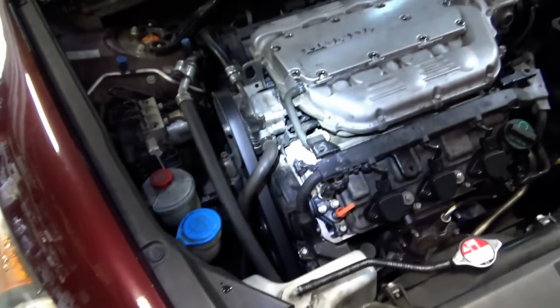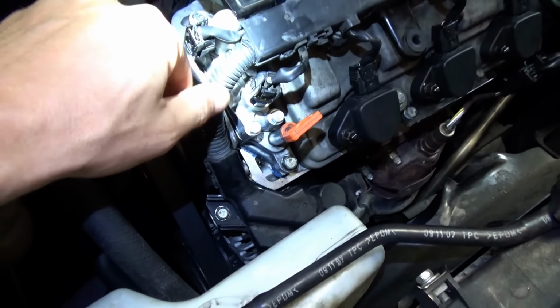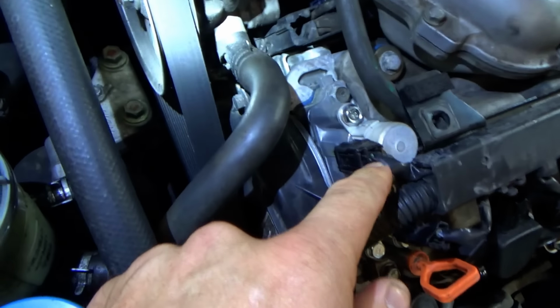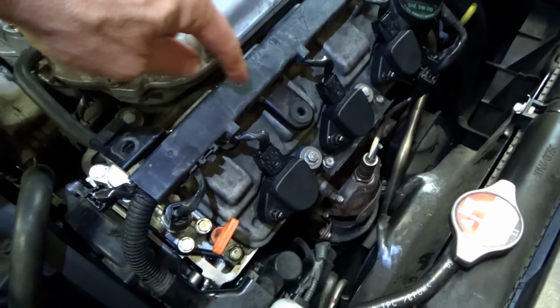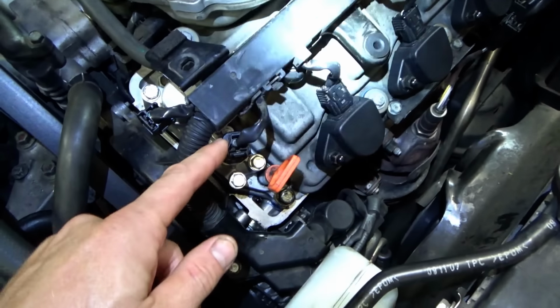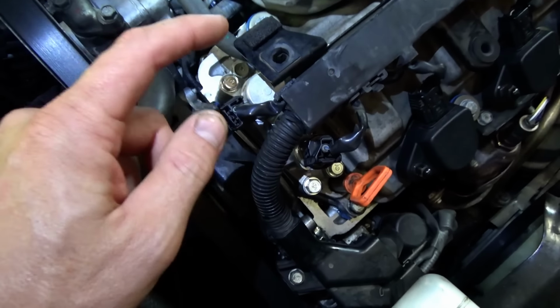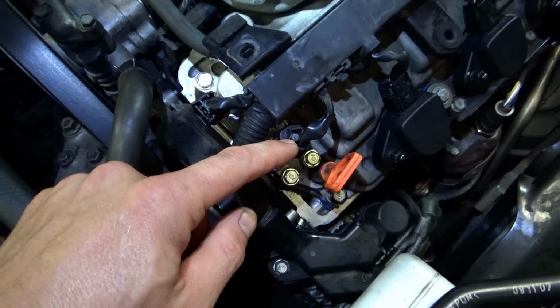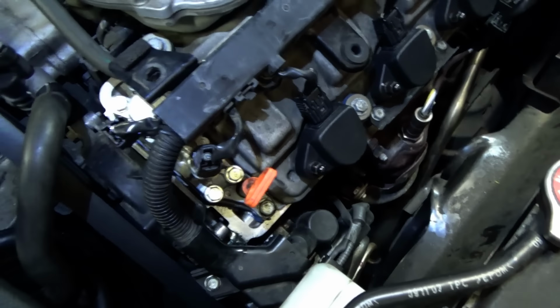Now, what did the dealership replace? This spool valve. So it's this assembly right here. You can see the two wires go to that solenoid, the VCM solenoid for cylinder number 4. Then this is the feedback single wire oil pressure sensor. So when this solenoid activates, the sensor is supposed to see oil pressure, and it's supposed to push those little pins and deactivate cylinder number 4.